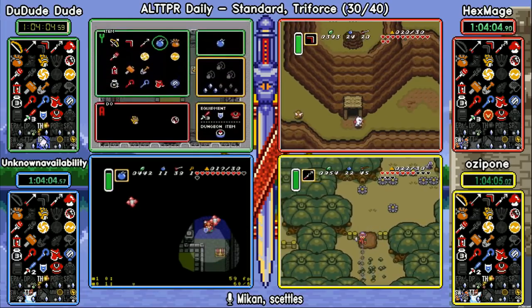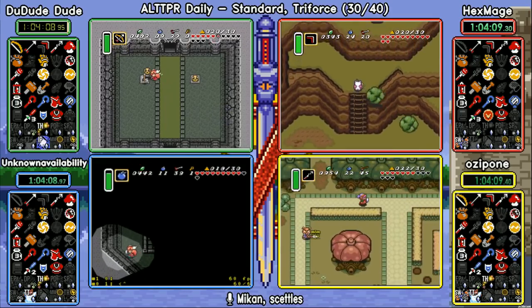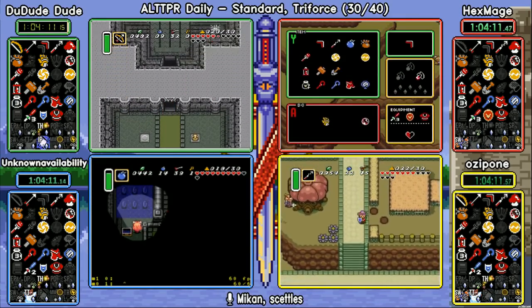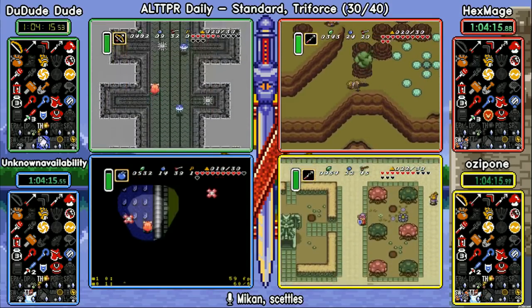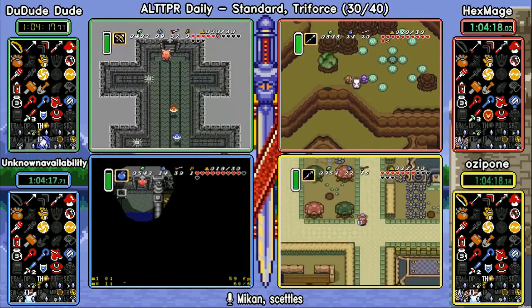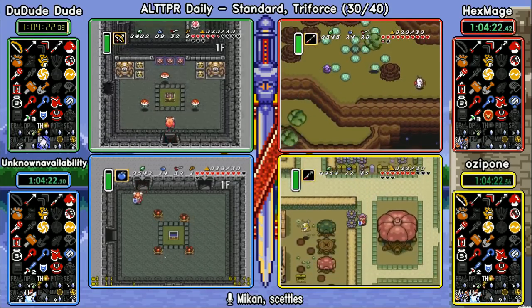UnknownAvailability's picking up money like it's no tomorrow. He's also expecting the flippers soon. He is. Some blueberries. He did a little blue dance right here, in and out. Yep, he's having a good day. Okay, you got 500, man. Call it a day. Alrighty. Ooh, HexMage's getting trolled. He should have turned him into the little yellow jumpy things.